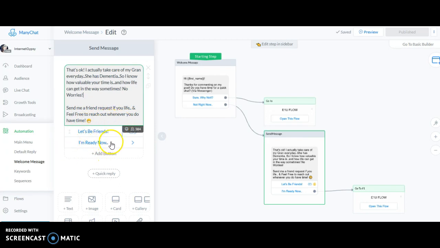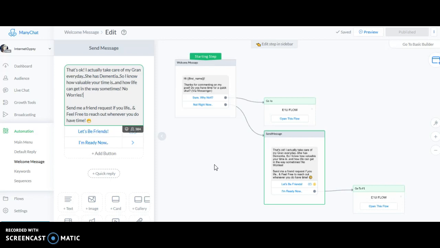So now these are the same exact options that they would have had on the other message if they had said yes. So it's just a big loop on mine. And I plan to add more things to it. There's all kinds of different sequences and flows that you can send people through, and you can make it really personal and really conversational, which is really nice, and it's automated.